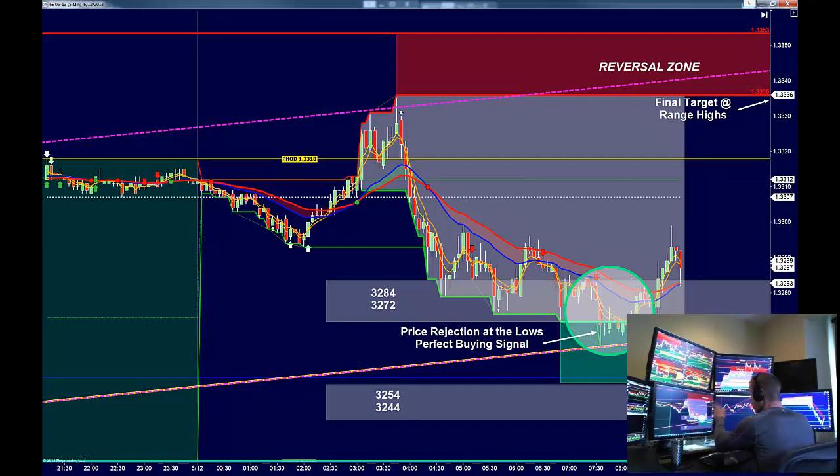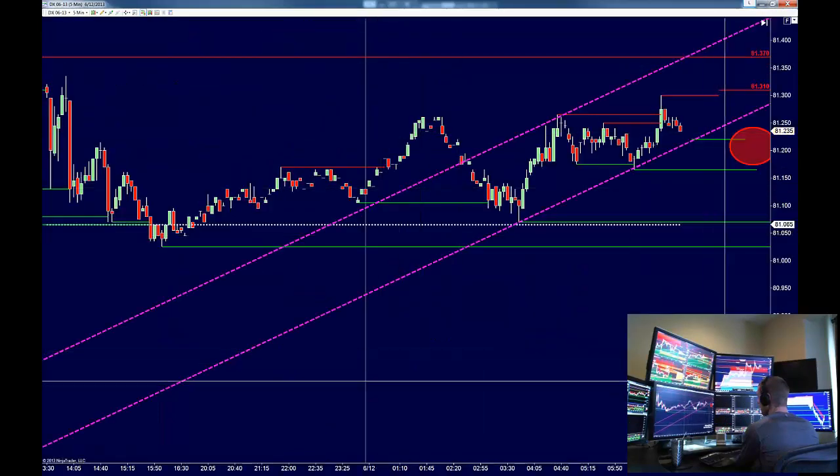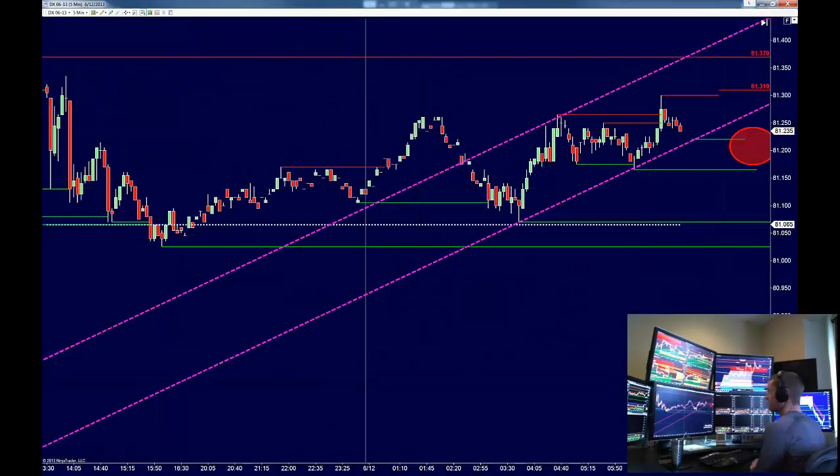Now, before we go there, I also want to take you over here to the dollar chart, because this was the chart that we really used more effectively today. It was easy to note a buy on the euro, but this is what gave us all the fuel we needed to get long. Here was that channel that we found this morning on the dollar. Right? Here was the dollar channel.